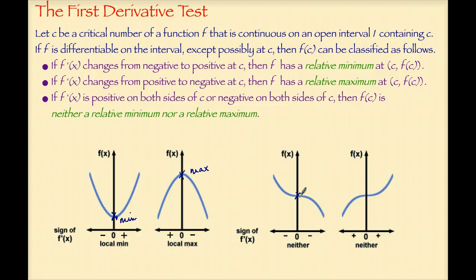If we have a critical number and we look at the first derivative behavior on either side and see that it goes from negative to negative, or it goes from positive to positive, not changing sign, then we haven't gone through an extreme value. It's neither a max nor a min. So that is how we use the first derivative and looking at behavior on either side of a critical number in order to determine what type of extrema we have, if it's an extreme value at all.